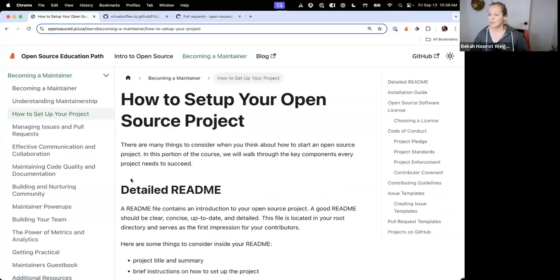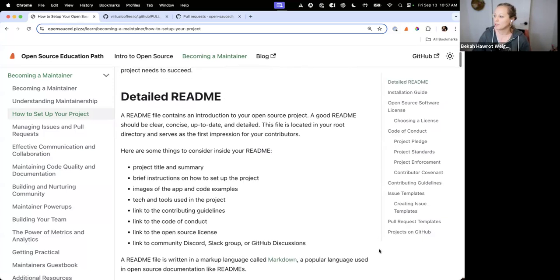So again, we skipped ahead a little bit just to show you, this is part of the responsibilities. These are the big things that you're going to be working on. And depending on your project, everybody is going to have a different approach to things. We've had projects where people are contributing resources, so it's been mostly Markdown. We've had projects where people are building a game, and so then it's very code focused. And that will impact the way that you set things up. But everybody will have issues and everybody will have pull requests. Now, what else do you need to make something a good open source project? Ayu, why don't you talk about the README?